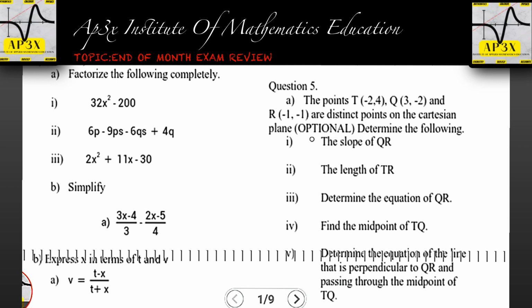All the students were directed that if you want to go on the graph and plot, you won't get any extra marks for the plot, but if you want to use any graphical method to get to your answer, I also opened that option. So if you wanted to calculate the slope of the line by using rise over run, you could have used your graph. If you wanted to plot the points T and R and use a ruler to measure TR, then I would have allowed you and given you the full marks if you did all of that.